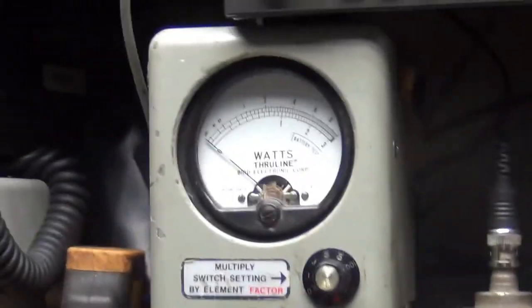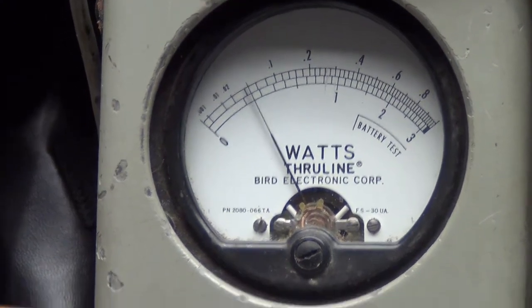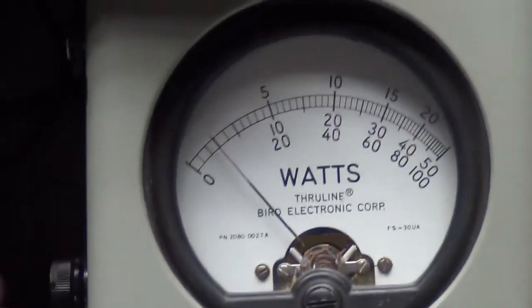Okay. Top scale. All the way down is about a half a watt. And then all the way up is 4 watts. Peak on 50 watt slug. It's in the middle here.